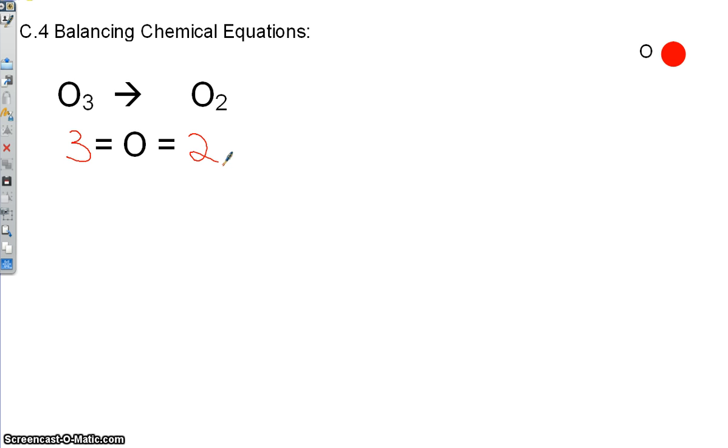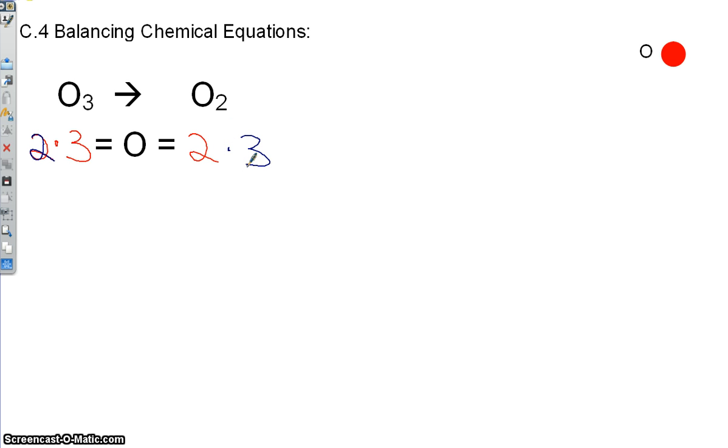So I try to look at what's a common number that the 3 and 2 both can factor into, and that's 6. So on this side, if I take 2 times 3, and let me change the color of that so we keep track of where these numbers are coming from, if I take 2 times 3 to make 6, and 2 times 3 to make 6 on this side, then they're equal.